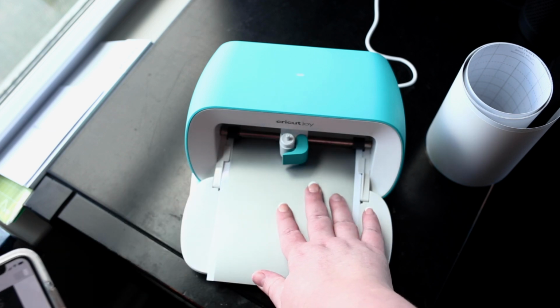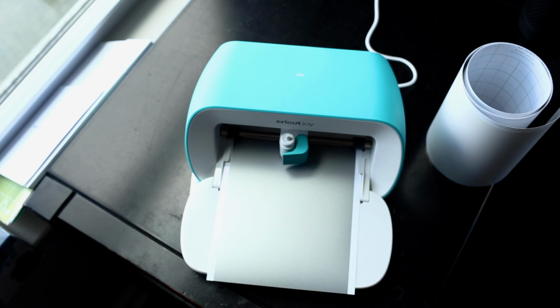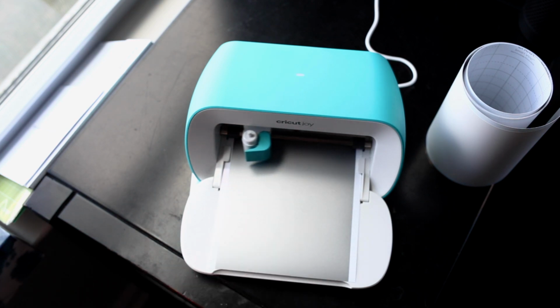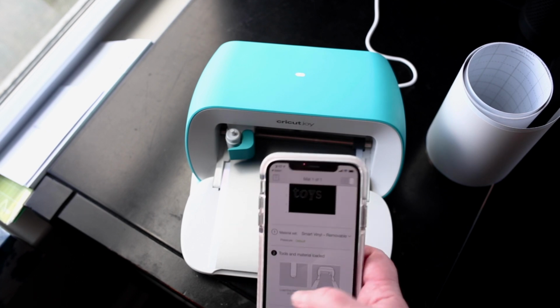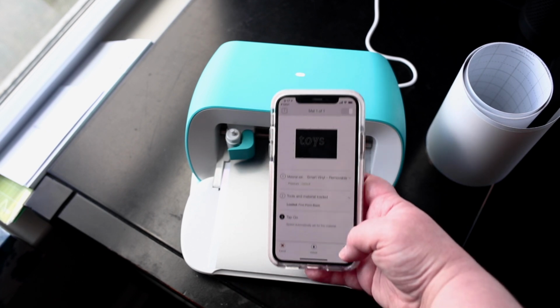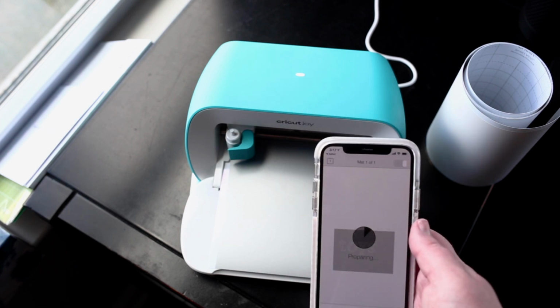Then I loaded that into the machine. I don't think you do anything. And then you tap go. Okay, so I had to push a little bit, just slightly, to get that to load in, and then it did it, and then I just tap go. Alright, let's see what happens.